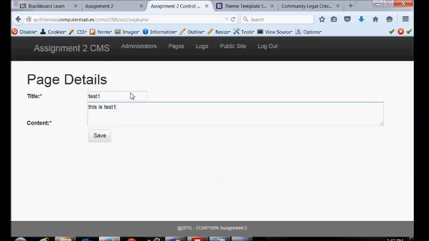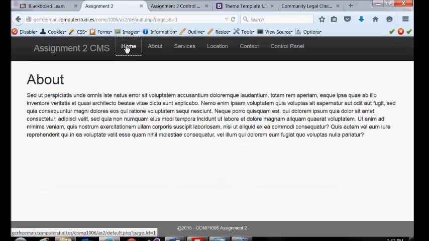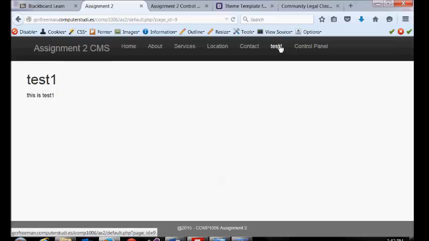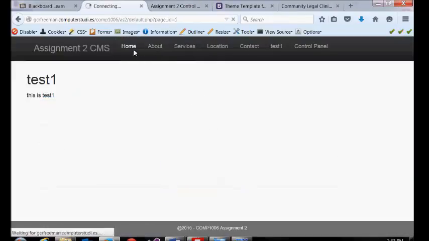So if we gave this site to somebody, they would think they're creating web pages. They're not really creating new pages, they're just putting new records in the database and we're letting them add, edit, and delete the content. So now I could go back to my list of pages and I can delete the page. And now that link goes away. Okay, so my links in the navigation are dynamic and all the content is dynamic.